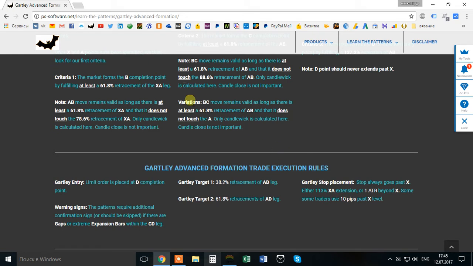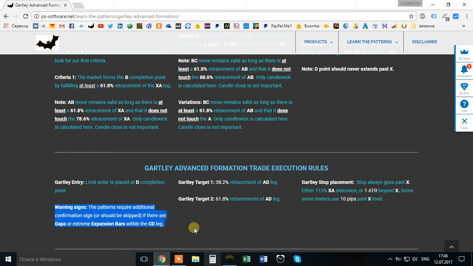Some other traders go to the trade execution and they do it not exactly correctly. They do it with limit orders and they forget about the warning signs, and the warning signs are our topic today. Because they are rushing into a trade, they think that the more trades they take, the better results they have, the more pips they generate, but that's not actually true. If the rule says avoid expansion bars, then you should avoid expansion bars. And if you are disciplined to follow that rule, you will be rewarded.